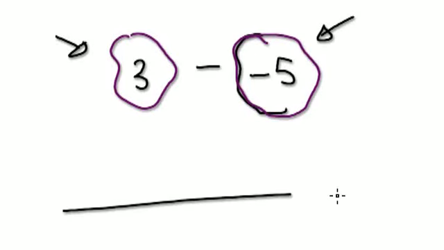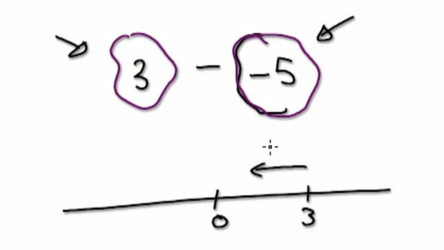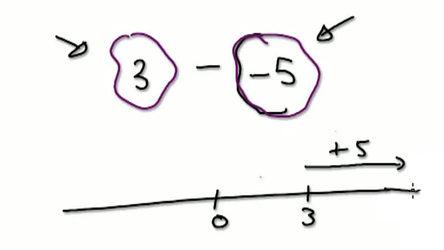Let's draw a number line. 0 here. You start at 3. Now, if it's negative, we normally go to the left. But it's minus a minus, so we've got to flip this arrow. We've got to flip it this way. It will look like this. So it's add 5. Minus a minus, you've got to flip it. So add 5. Where would that take us? If I start at 3 and go forward 5, it would be at 8.